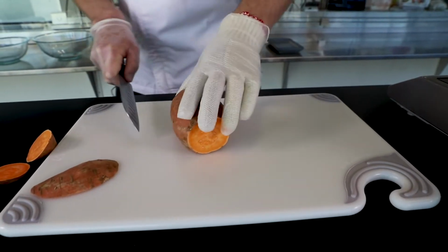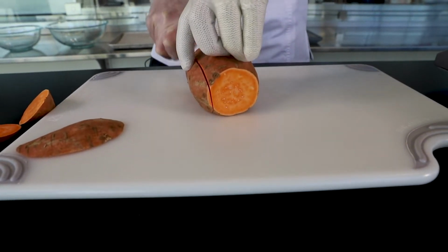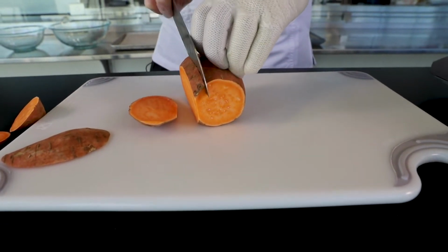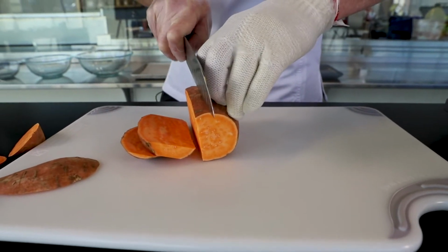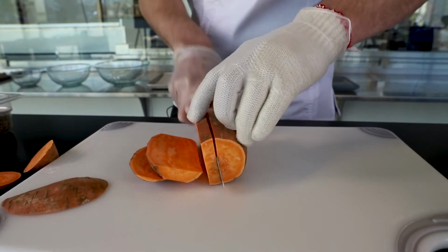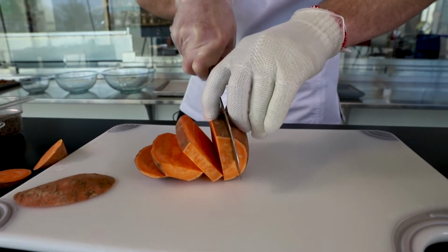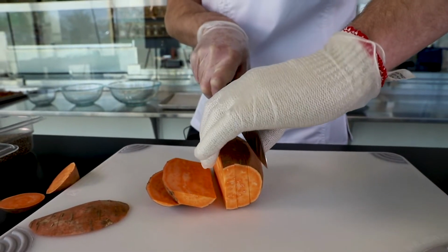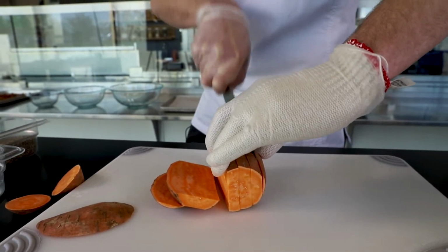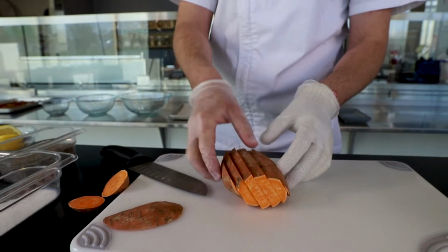Then we're going to cut this down into planks and try to shoot for somewhere between a 1/4 inch thickness and a 1/2 inch thickness. We want to keep everything as consistent as possible as we go along, because as we put these in the oven and roast them off, we want them to cook consistently. We want them all to get done at the same time so that they're all nice and crispy, and we don't have some soggy fries when we've got some that are burnt.